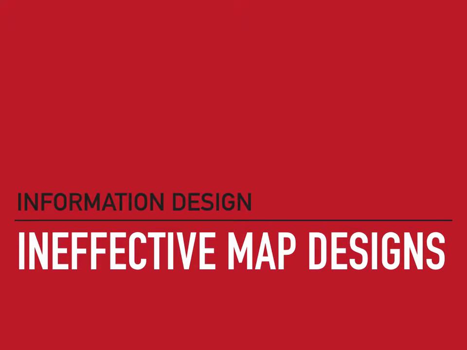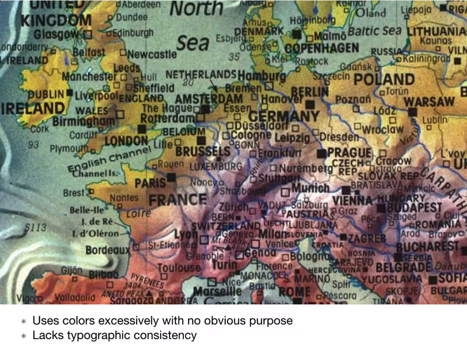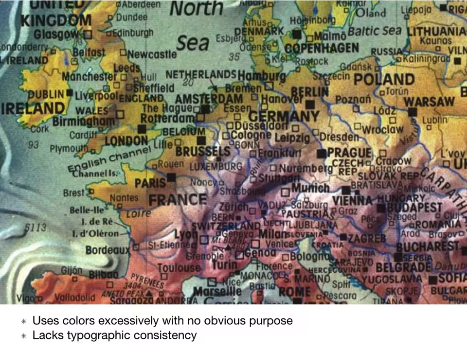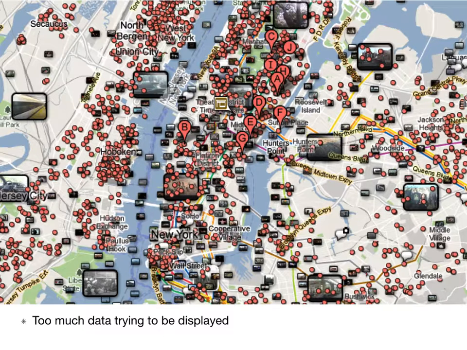Looking at ineffective map designs: one issue is not keeping it simple. When there's too much text, you can't read individual labels because there are too many towns, rivers, and features being labeled. The color also doesn't seem to have a clear purpose — it may relate to topography or elevation, but that's not actually clear. It also lacks typographic consistency in how town names versus country names are treated — too much variation makes it hard to figure out what's what. Another example has so much information that you simply can't see anything — you really need to simplify.